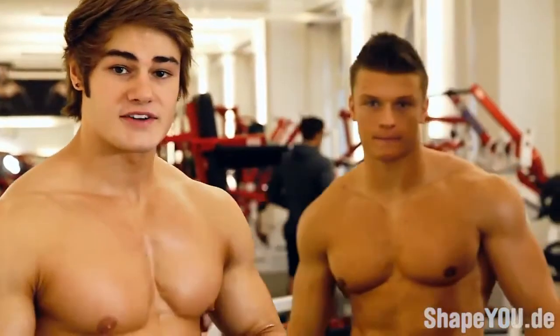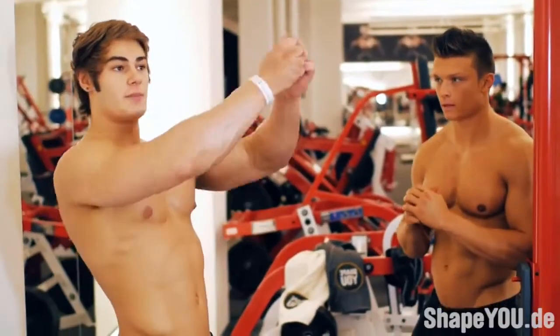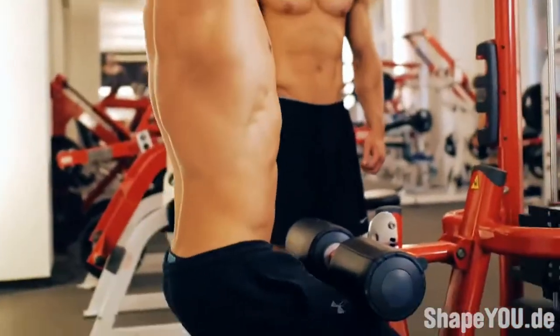Alright guys, we got our second set right now. We're gonna do 10 reps and we're gonna do the drop set of 8 to 10 reps. Make sure you breathe in as you go up and you do a big exhale on the way down as you do the exercise.